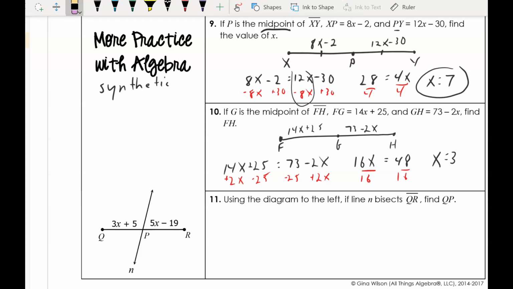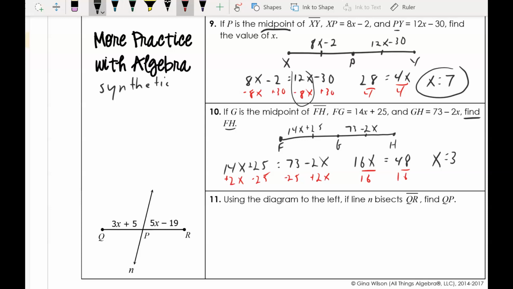Okay, so if you got x equals 3, you did beautifully, except this problem doesn't ask us to find x. This problem asks us to find the length of segment FH. So the length of segment FH requires us to plug in that value, the 3 that we found, to find FG. Now, I forgot to mark these congruent, they are the same. So we can plug it into FG, and let's see what happens.